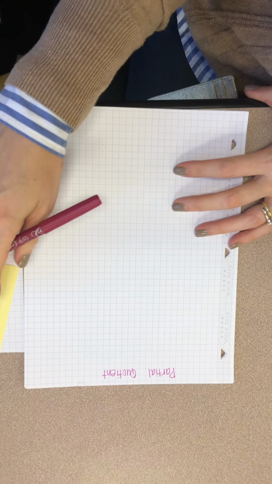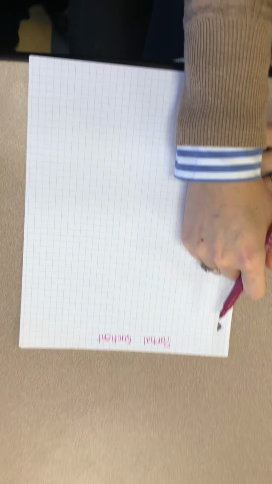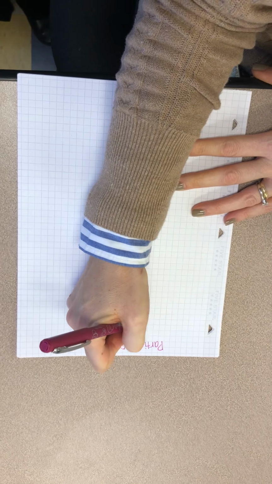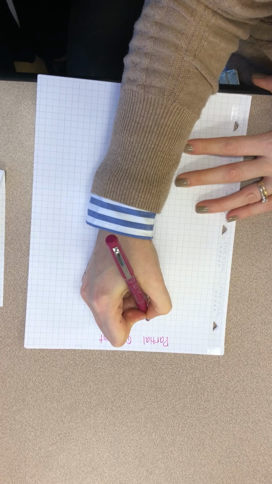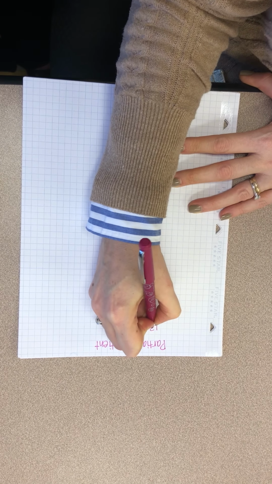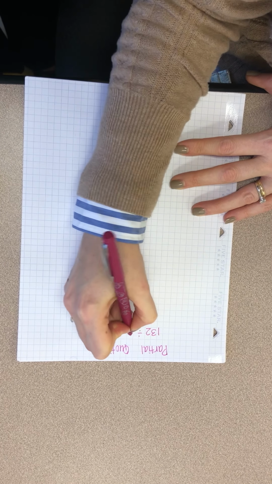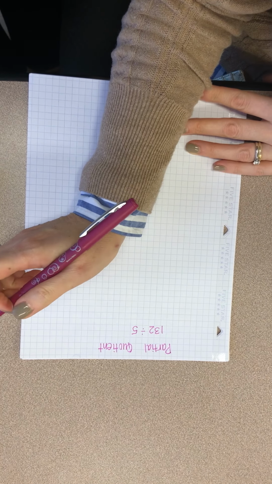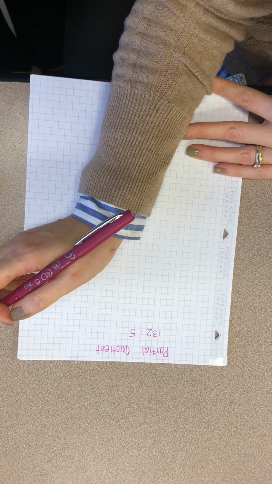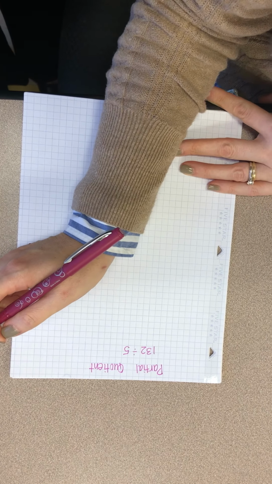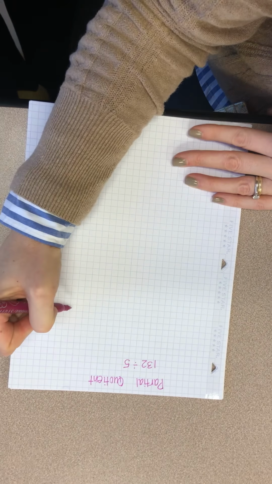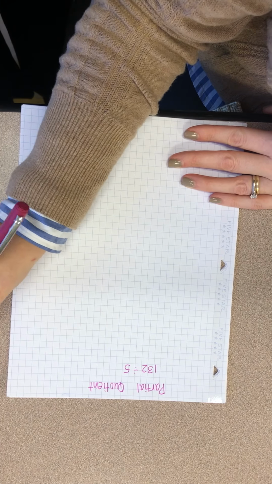All right, now we're going to do partial quotient with a remainder, and we're going to talk about how we know that we might have a remainder based on our divisibility that we have already talked about. So our problem is 132 divided by 5. And I know that numbers that are multiples of 5 end in 5 or 0. So that tells me that I might just have a remainder with this problem. So that helps me to tuck that in the back of my mind.